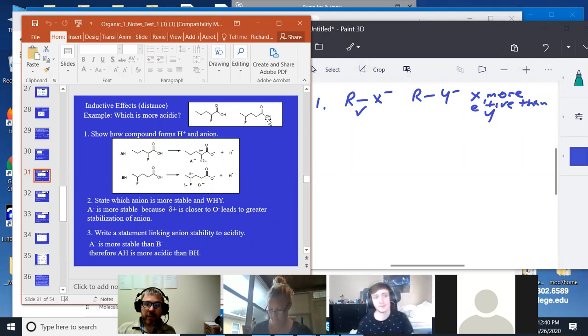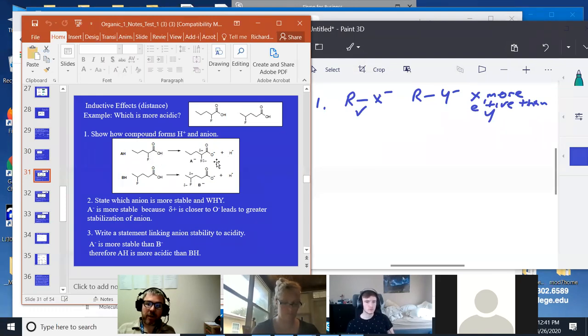But the most acidic hydrogen in the compound is going to be the one that's attached to the oxygen. And it's the only one that's drawn in, but that's not the reason we choose it. We choose it because it's attached to O, and all these other ones are attached to C. And what we just talked about was O being more electronegative than C, so it's much more likely we lose a hydrogen off the oxygen than we do the carbon atoms. So when we're looking at the pattern here, it's pretty simple. The H plus comes off, and we leave a negative charge on the oxygen. That's it. That's all we do.